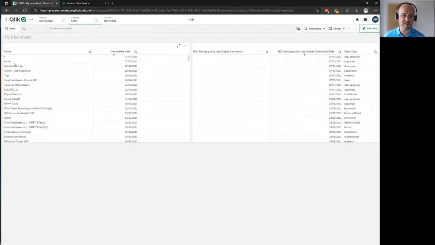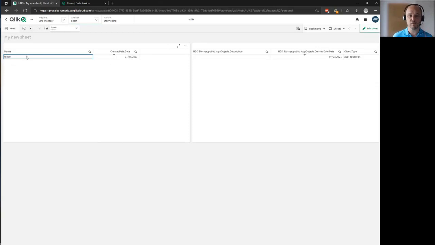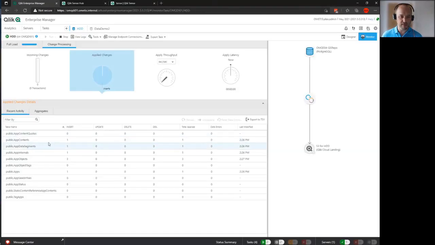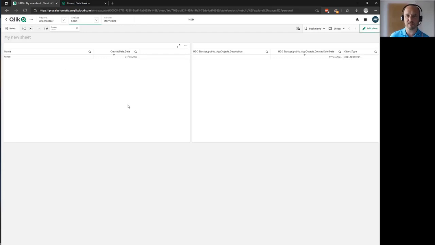Sorry, it is there. It just didn't appear top of the list because this is sorted by date, not date time. There we are. Okay, so tense was created, and at the point that this was generated, the only object that existed for it was the app script, which I think makes sense if we look in here. App objects. We've had some other inserts in there as well, and some apps. Okay, so maybe we caught it partway through that update.